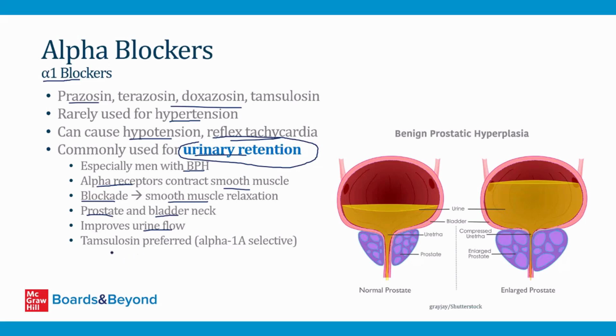The main drug that's used nowadays is tamsulosin. This is a selective 1A alpha receptor blocker. So it mostly only blocks the receptors in the bladder, and it leaves those peripheral receptors alone that will lead to hypotension. And that's why this is one of the most commonly used alpha-1 blockers for BPH nowadays, and that's because it's selective for the type of alpha-1 receptor found in the bladder.